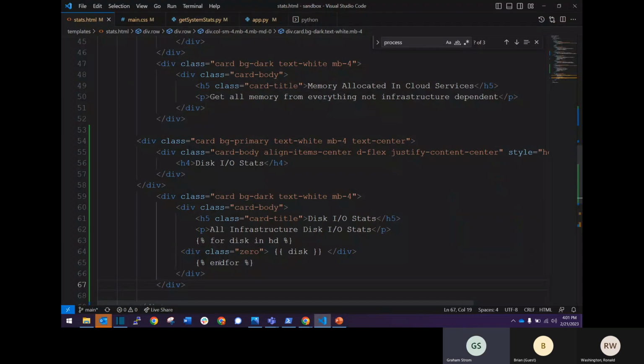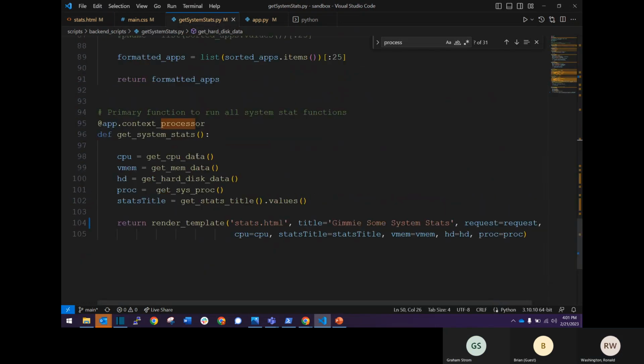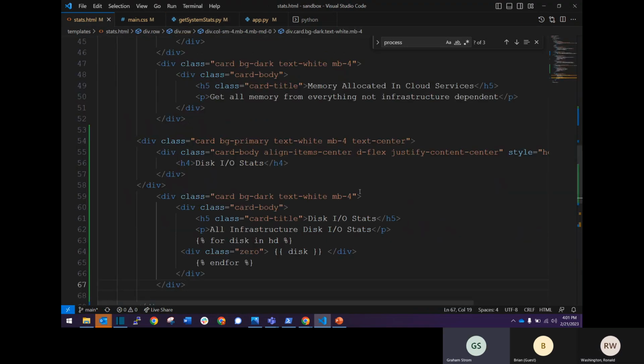I know that we've ripped that stuff out before, I just don't remember how we did it. Wait a minute, but it would be in here, right? I think we did it inside of the HTML. Oh, it is? Yeah.